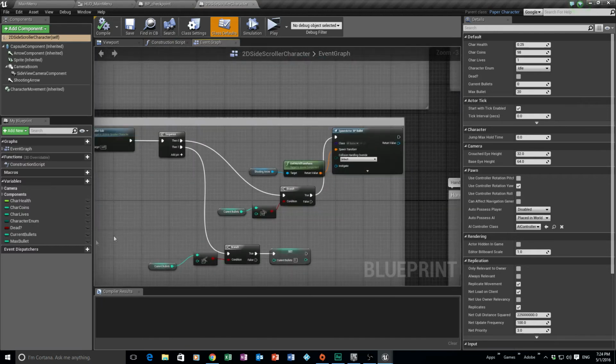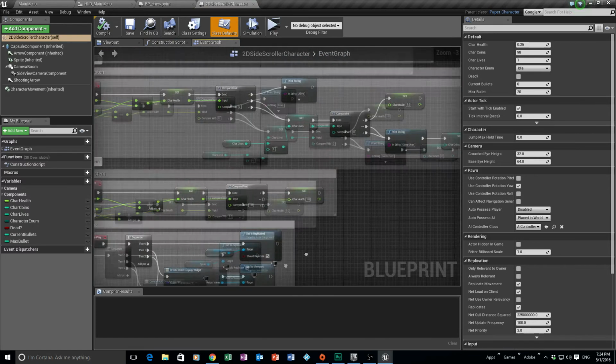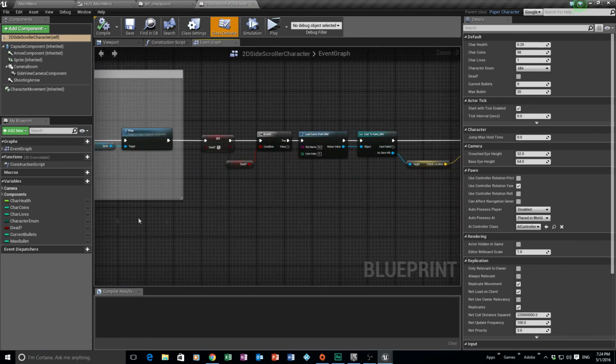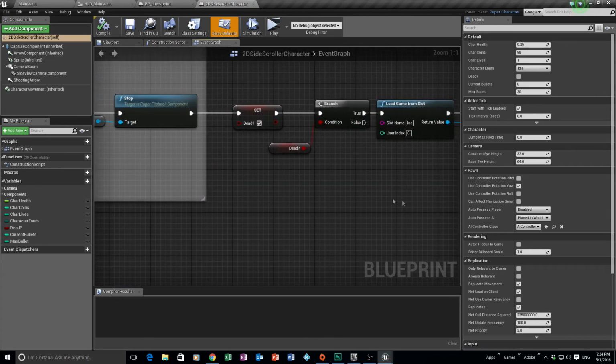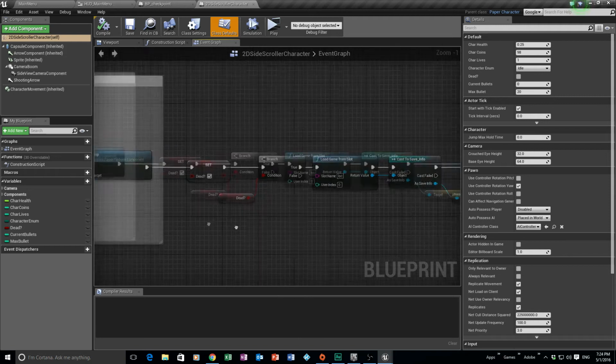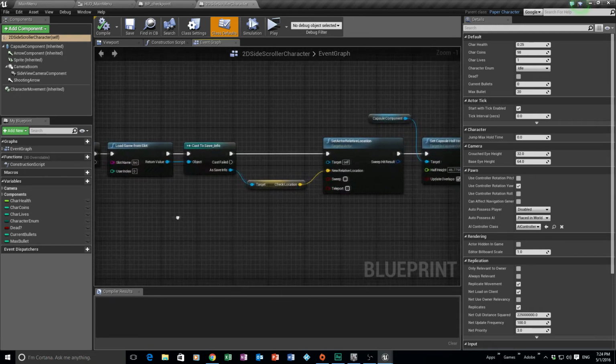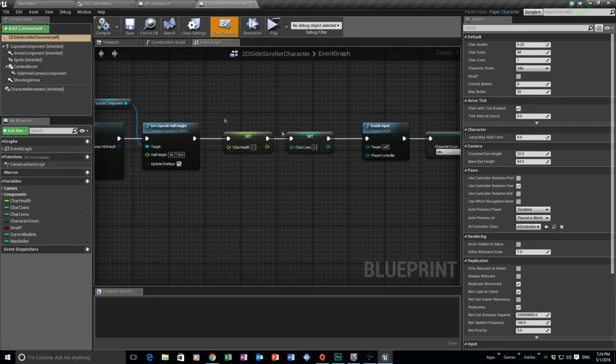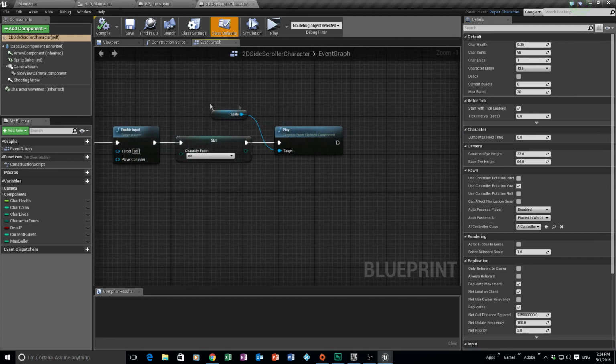Now we have all these cool things with shooting and all that sort of jazz, but we also had our damage, where we'll die. And remember, where we died, we had all this information. When he died, we loaded the information, we cast, got his location, and did all this setting, and then we played the sprite again.